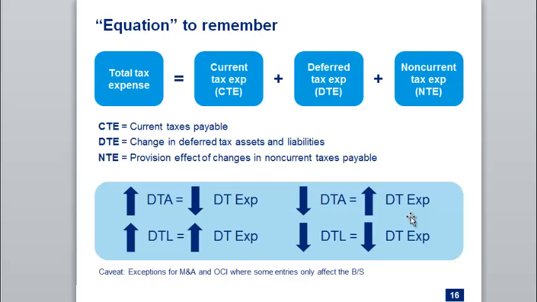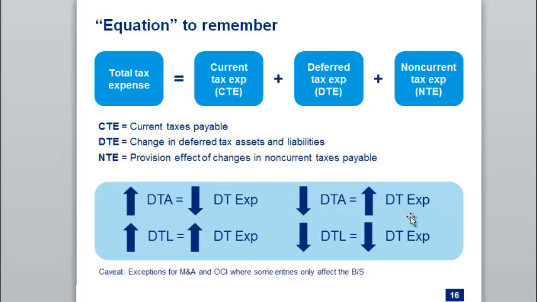Another way to think of the balancing aspect of provisions is that the provision you see in the income statement, on the face of the financials, our total tax expense, is really made up of three things. Okay? Before, I said I want you to think of the tax you owe now and the tax you will owe or save in the future, and out of that, the balancing journal entry will be expense. Some people think of it this way.